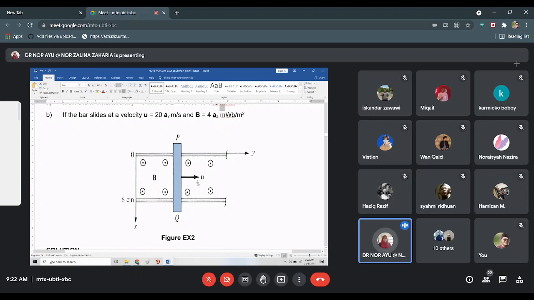Okay, because the bar is moving like this. So the line yang dia cut is this line. Okay, dia tak cut this way tapi dia cut this way because dia moving kiri dan kanan. Okay, so maknanya line ni yang cut the magnetic field. So this line will be DX punya line. Okay, whatever line yang parallel dengan dia. So parallel dengan this bar is the DX. So that will be the line. So the line tu bukan dekat sini, dia tak cut through pergi atas bawah tapi dia cut through kiri kanan. So kiri kanan meaning that this is the line. Okay, and this line is DX punya line.